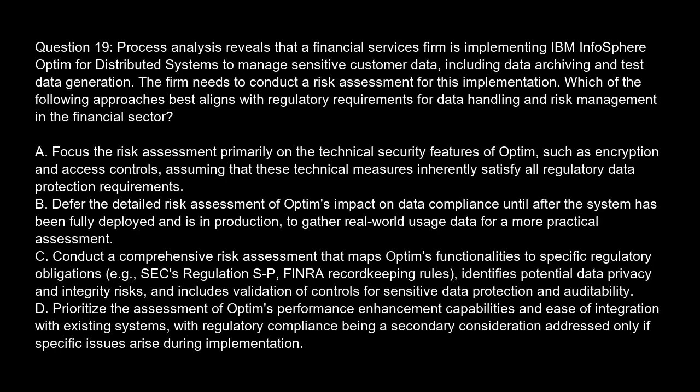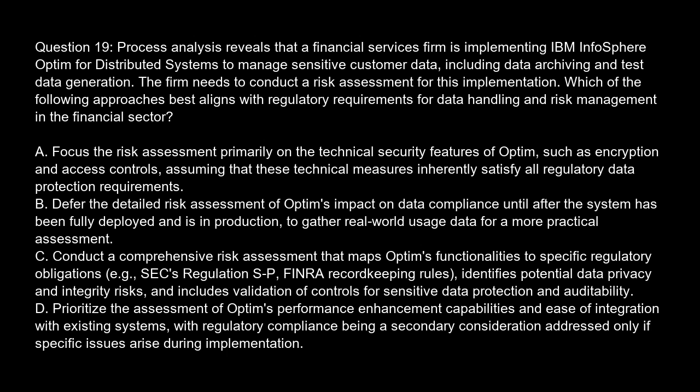compliance. Question 19. Process analysis reveals that a financial services firm is implementing IBM InfoSphere Optim for distributed systems to manage sensitive customer data, including data archiving and test data generation. The firm needs to conduct a risk assessment for this implementation. Which of the following approaches best aligns with regulatory requirements for data handling and risk management in the financial sector?